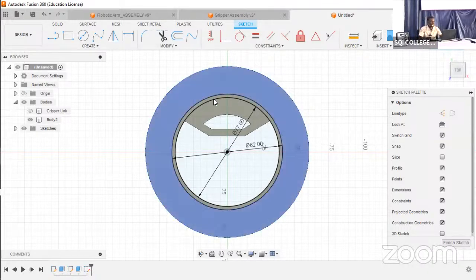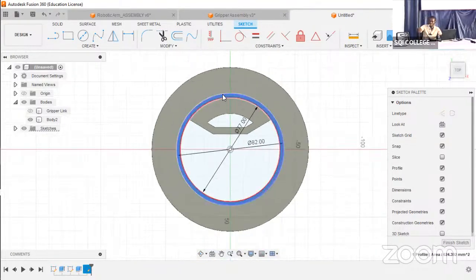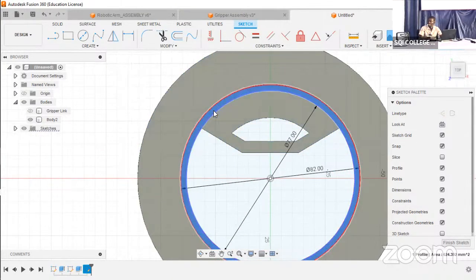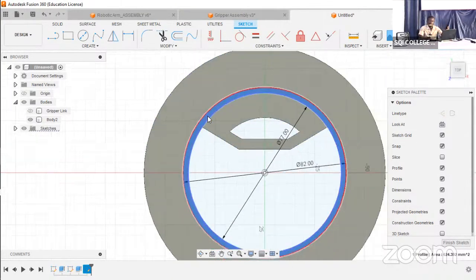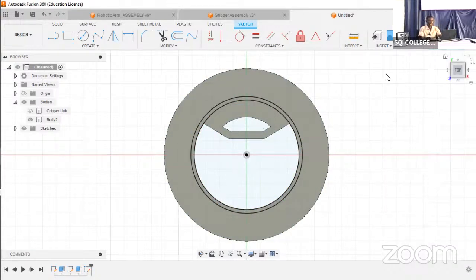All right, so we are drawing two circles because this is the only profile we're going to be interested in. We're just trying to draw this wall. By drawing those two circles, you have this region that you can extrude. And that's the wall thickness. So that's everything we need to draw here. We just need to draw those two circles. And then once you're done drawing them, click on finish sketch.